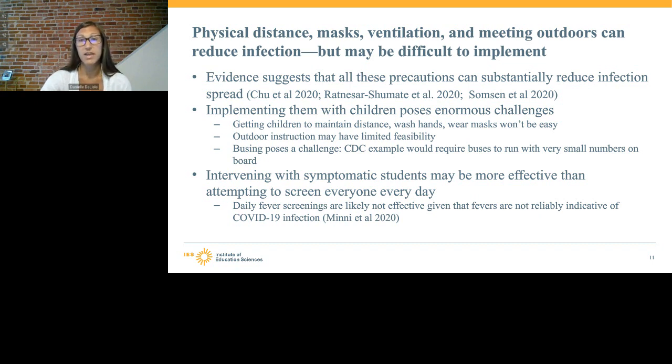We also heard that there have been many conversations about how to effectively screen both students and staff for infection. The emerging evidence, as Jacob mentioned, shows that children are likely to have mild symptoms or could be asymptomatic. And given this evidence, schools may choose to focus their time and resources on other efforts to reduce transmission, or focus on isolating students that may become symptomatic during the school day, instead of implementing a universal daily screening that may not be very effective.